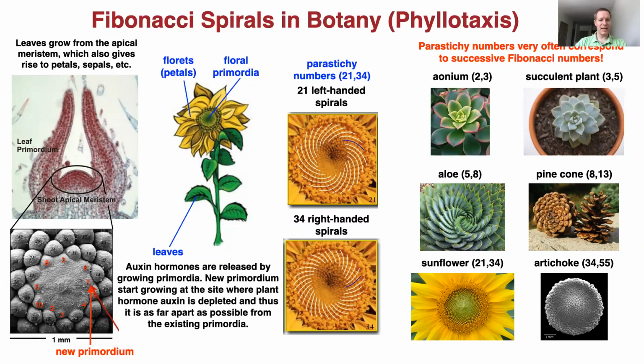Okay, are there always more right-handed spirals, or is this just the case for these pictures? The answer is no, in general there can also be more left-handed spirals than right. It really depends on the plant, and even within the same plant species the handedness can be opposite. For example, if you take two sunflowers, one of them may have more left-handed spirals, one of them may have more right-handed spirals. I don't think there's anything that tells you which type there should be more, unless there's some other mechanism that breaks the symmetry, but typically there are none. What is interesting, like I said, is that these two numbers form two consecutive numbers of the Fibonacci numbers.